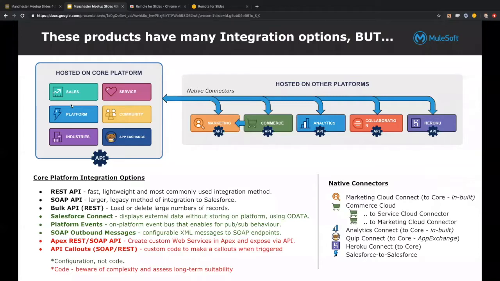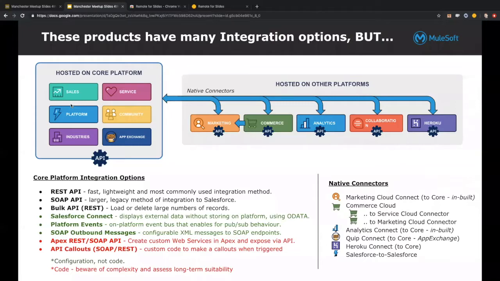The thing we need to call out here, maybe you can't see it so well, is some of the options around how you can integrate. Some of them are pretty good in the sense that it's configuration, not code-based. The ones marked in red need custom development. A lot of these, we're going to look at a few of them in a minute, can be set up by an admin really quickly, and can integrate to an existing service, for example.